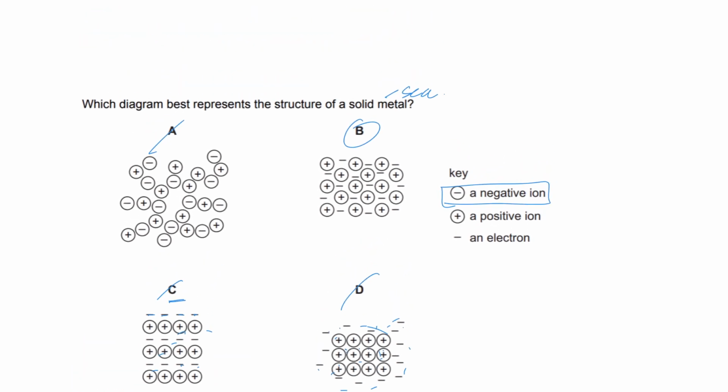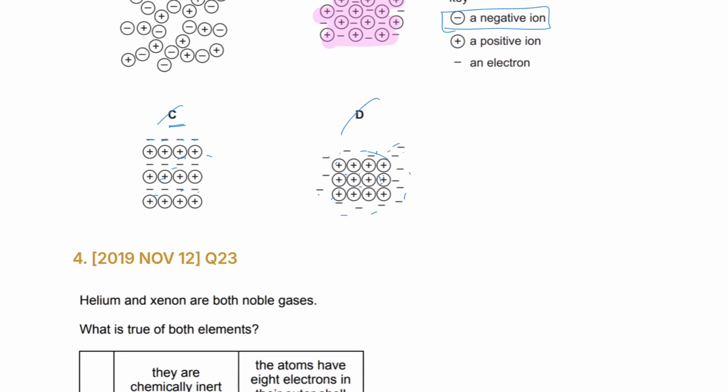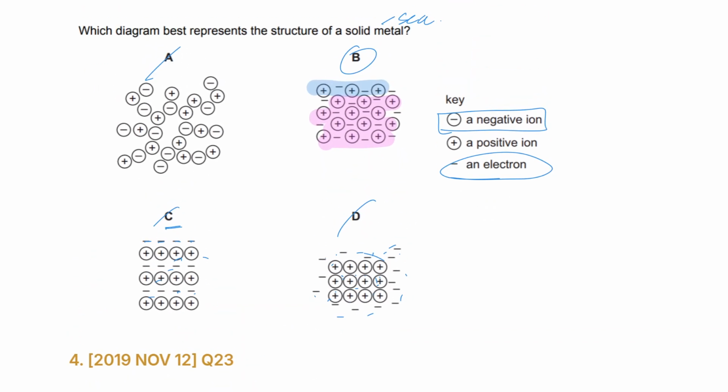And if you check out B, some of you say, sir, but it's not a lattice of positive ions. Use a pencil and you'd see that it's a lattice. The only cheeky thing that they've done is they've increased the space between the positives. If you try to decrease the space in your mind and make them come closer together, literally it's a lattice, because it's a regular arrangement. You could literally see a pattern. Check this out. Many students got this wrong. And this is the sign of an electron. So yes, it is a lattice of positive ions in a sea of delocalized electrons.